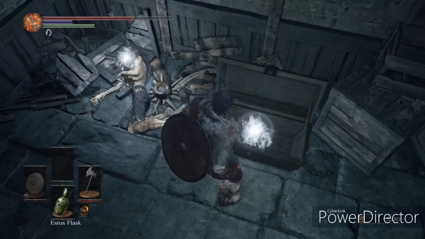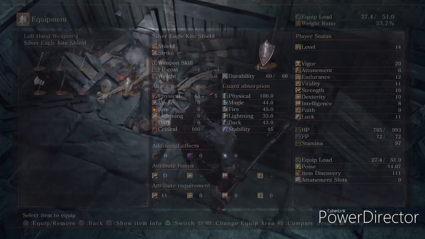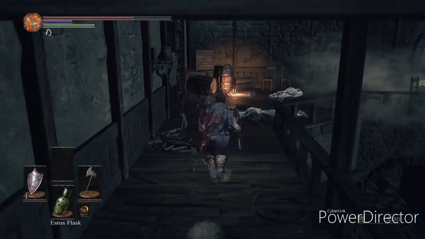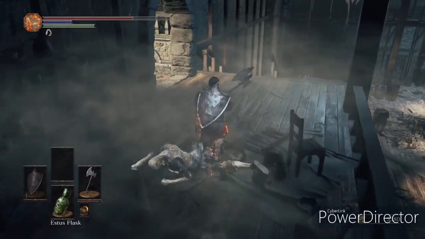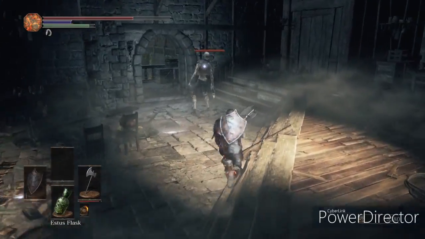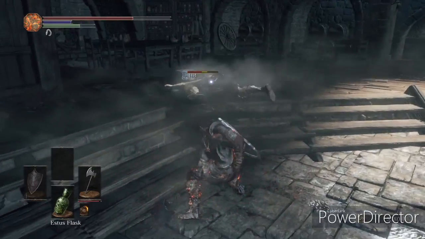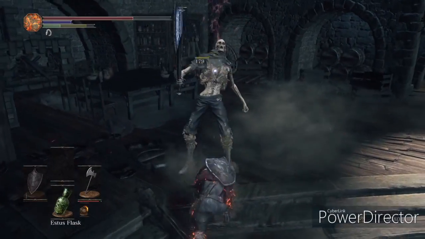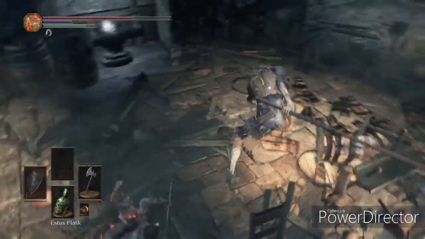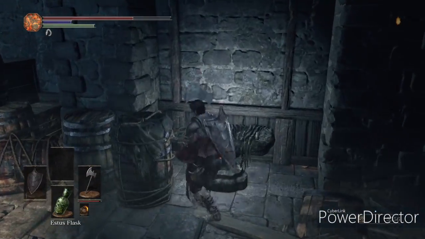And in here we have the shield that we're going to use. It's the Silver Eagle Kite Shield. It's 100% physical block, and while holding it, you can do your war cry. This is not a parry shield. We don't need it at the moment so much as we will later. With all of these big guys, if you can manage to get a backstab off and then you charge up your next attack, like a charged R2, then you would be fine.